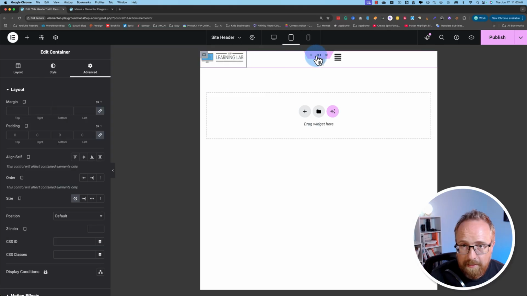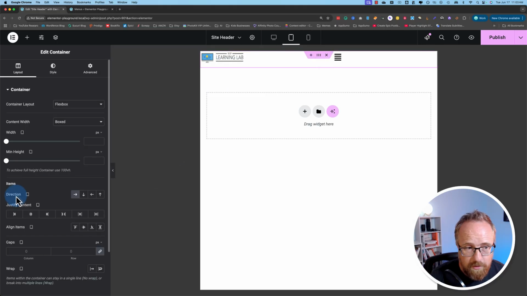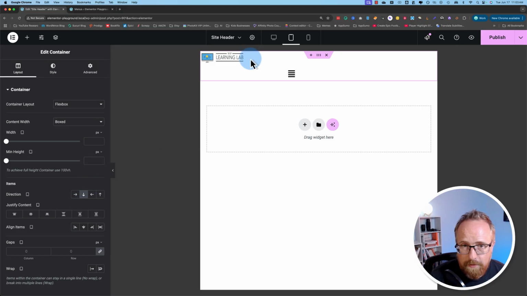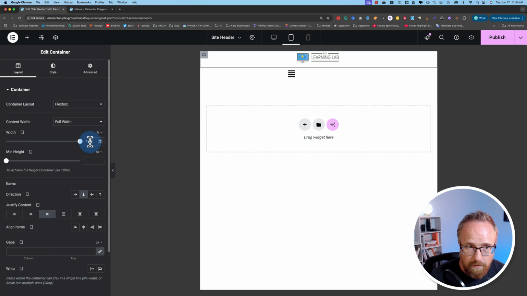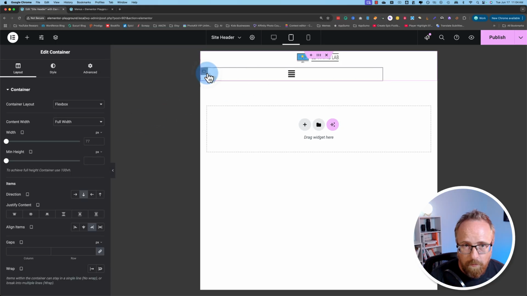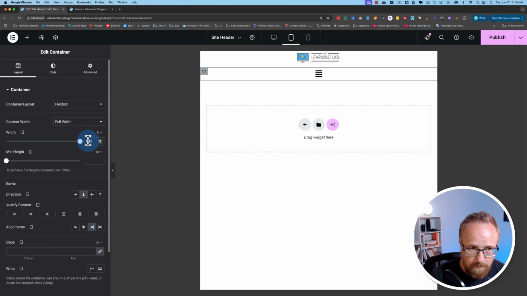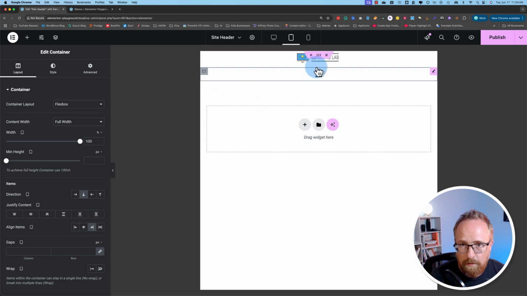And that's as simple as clicking on the six dots here and changing our direction from horizontal row to column, vertical. That puts those two columns above each other. Now I just got to change the width to be 100%. Currently they're smaller. Click on the PX, choose the percent sign, and make it 100. Do the same thing for this one. Change this to 100, and there we go.